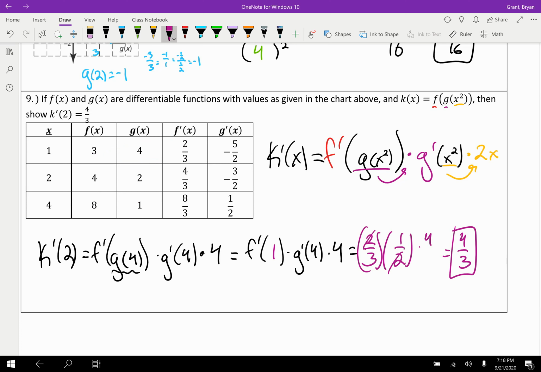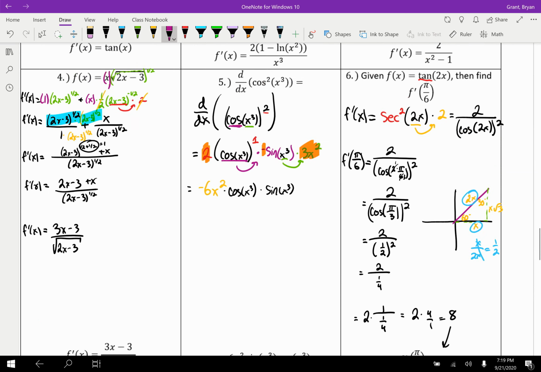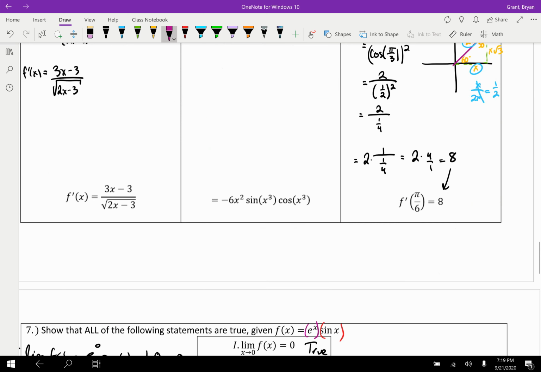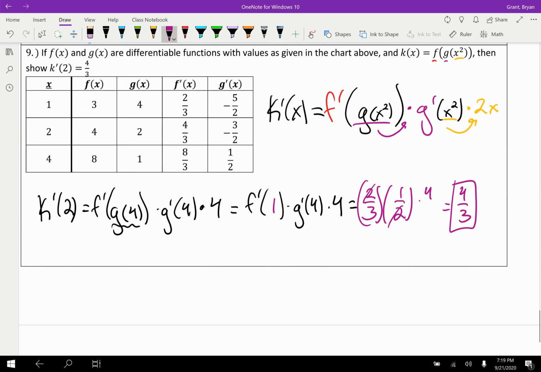So hopefully these problems were a little tricky for you, but at least understandable when I went through them. Because I've got to say, this is as hard as it gets. We don't get derivatives of functions like this that are any harder. In fact, these are probably harder than an average multiple choice question. The average multiple choice question may have you take an easier derivative, but these have all showed up. I've pulled these all from past exams or practice exams, so I do like to make sure I'm not sugarcoating anything for you. We want to practice at or even above the level of the test. If you can do that, you'll find the test very straightforward.